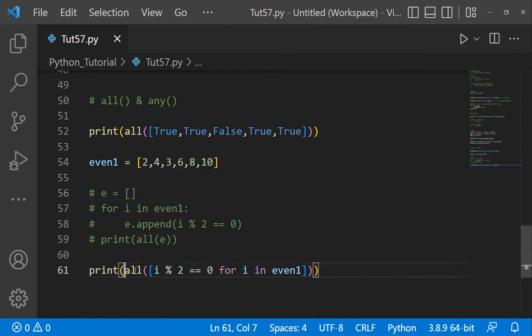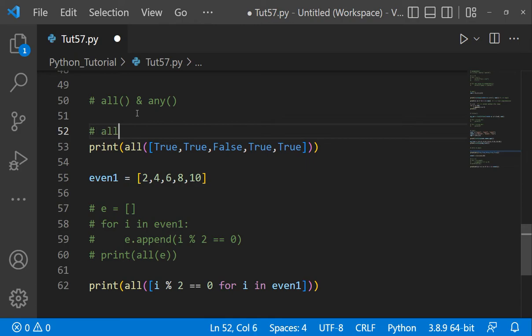That's why it is returning false. So hope it is clear to you. So here let's write all returns true if all values are true. Okay.